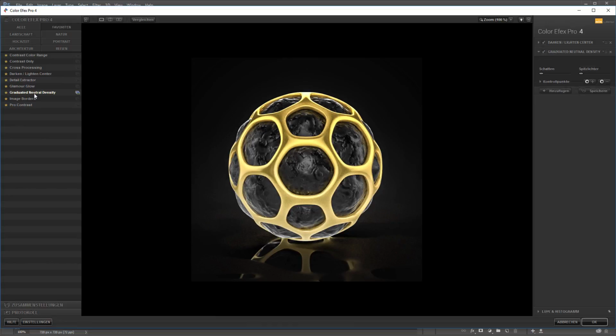The graduated density, so it gets a little darker on the top, but maybe not so much.